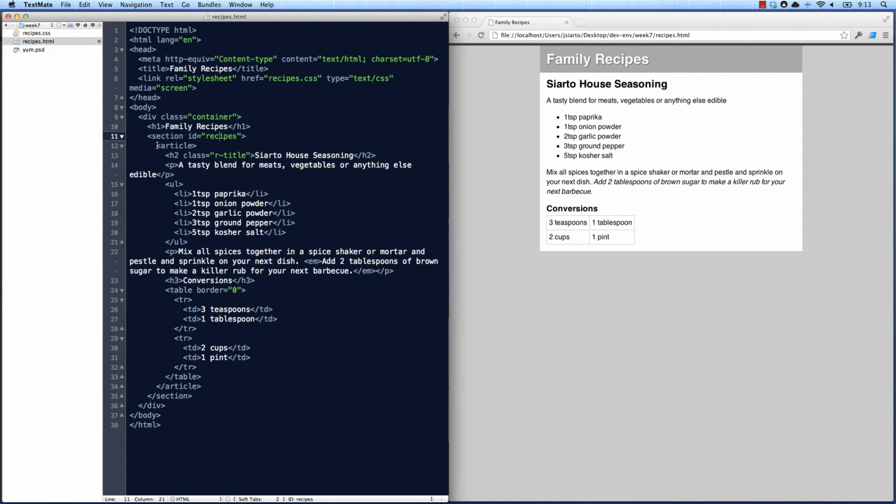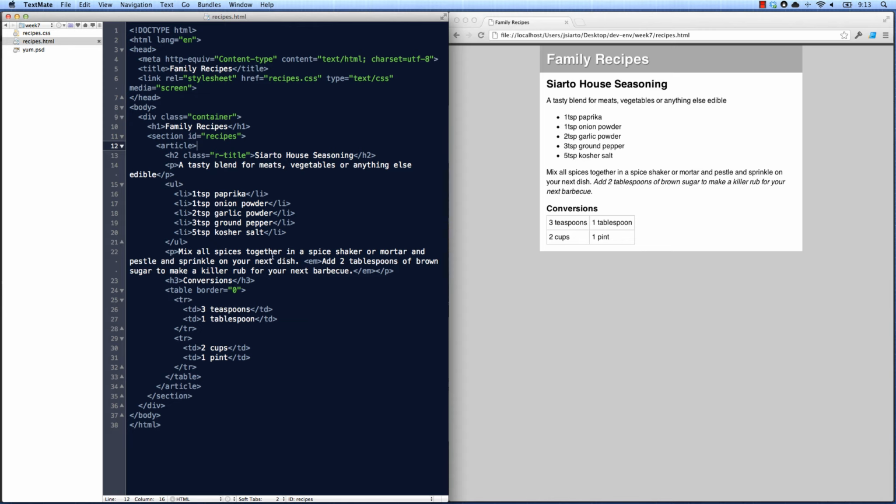And then within that, we just have a simple article which sections off each of the individual recipes. In the future, I might want to add additional articles with additional recipes to this. For right now, we're just going to focus on a single recipe page. So we're going to leave the markup as is, but keep in mind you could use this to repeat down the page.